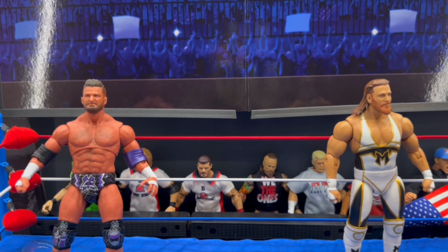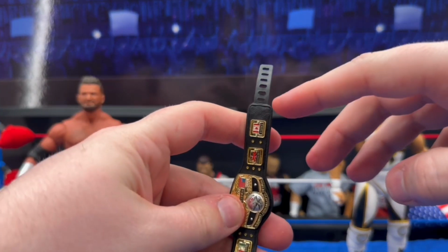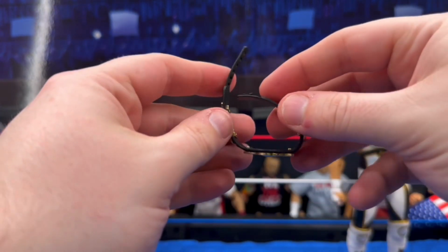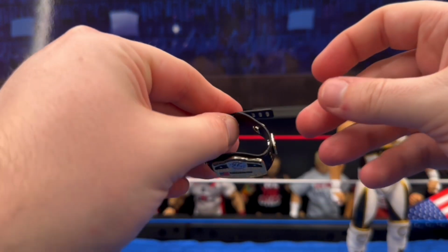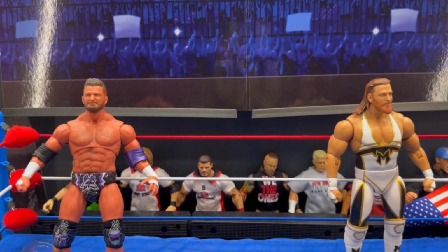I'm so sad about this NWA one. I'm going to figure something out with it. I'm thinking, and I know this sounds crazy, but maybe cut this off and then glue it here so, you see what I'm saying? So maybe we can latch it there. I don't know. I'm going to do some doctoring and we're going to figure it out.